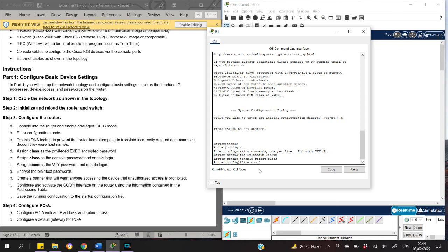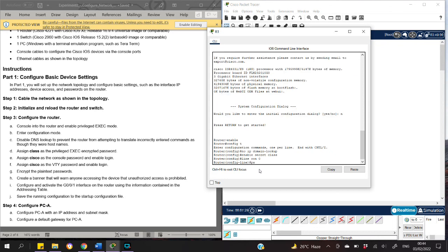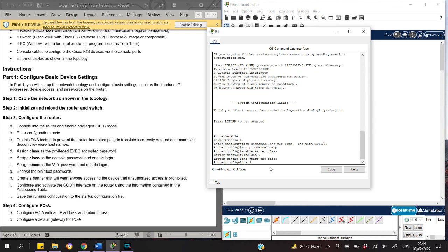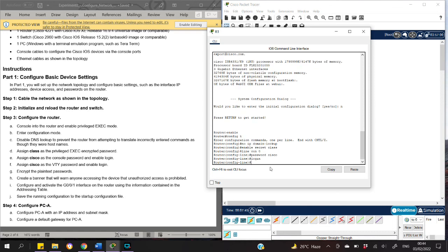Line con 0, then type password, and then the password that we're going to use, which is cisco. Press enter and then type login, and now the password is set, so we can type exit.